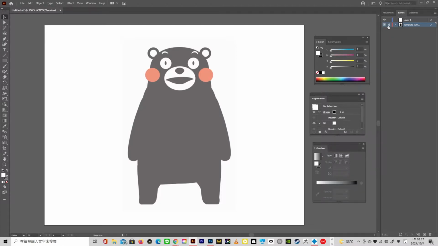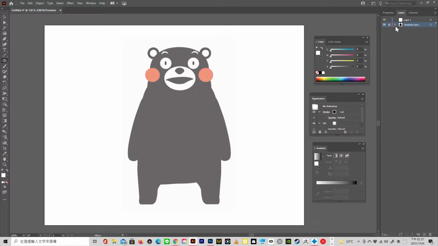Once you lock your object and want to get going with your project, you could see a bunch of circles. You could judge by the shape of the object what kind of shape you want to use to trace the object. First I like to use the ellipse tool over here. If I select it, you can see a pen with a restriction sign. I can't do anything on it.